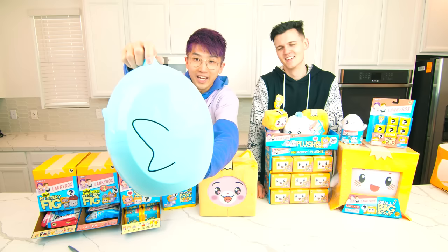Really big Boxy is a really big boy. See if you can fill it all the way up with merch, guys. It's so lit. I'm going to put some of the micro figures in here. This is ridiculous. Wait, it's still not full. Are you serious? He can take more. He can do it, guys. He's really big and really lit. This is so cool. All right, guys, I would say now it's basically filled up. All right, let's close him up. Guys, this is insane how heavy this is.